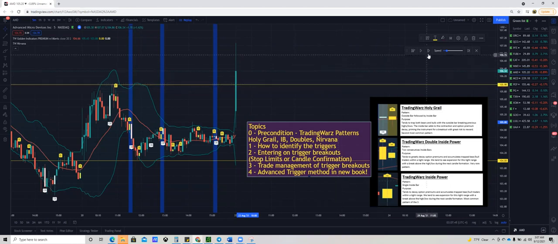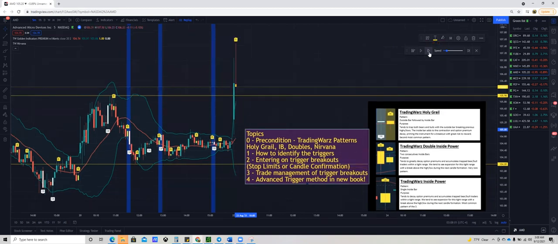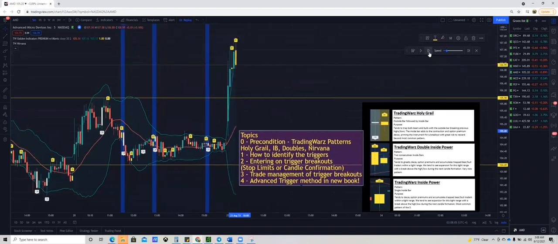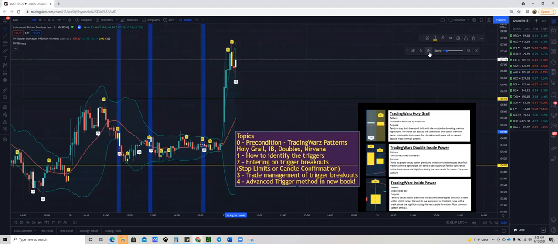Or the other option, guys, is to wait for the candle to close. So once the candle actually closes above the level, then you can enter. That's a little bit safer, but it can also lead you to getting in a little bit further from the entry price. All right, and then let's just let this play out, guys. As you can see, the trigger pushes through. You'll be covering some profits here, moving your stop loss up to break even when you can.